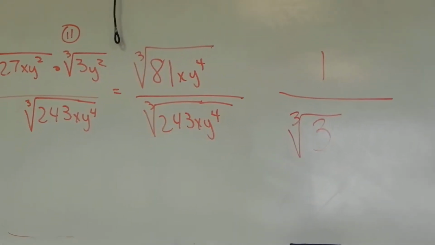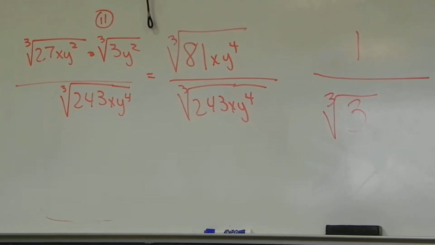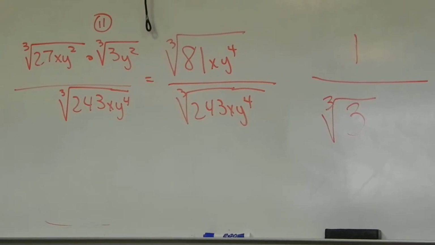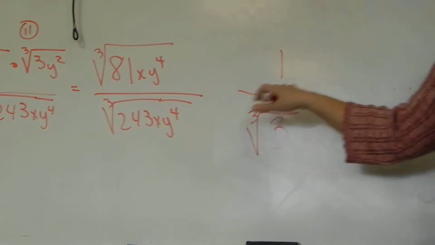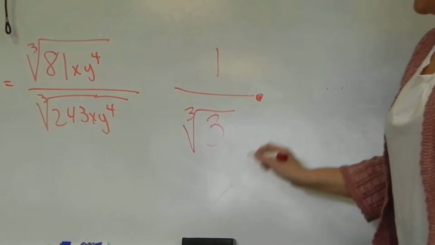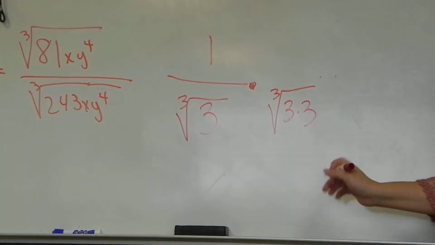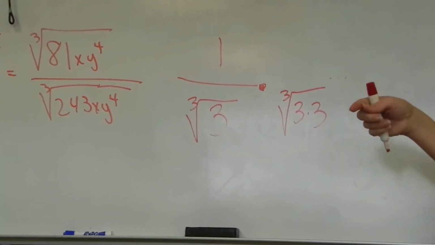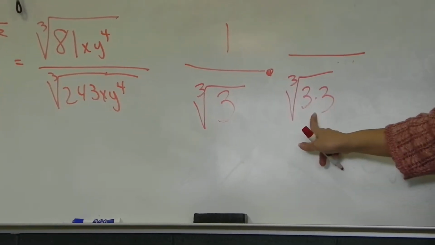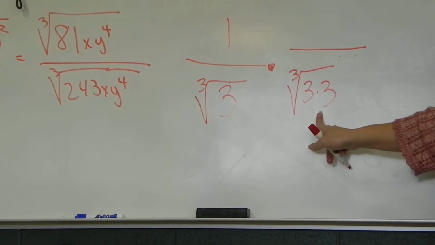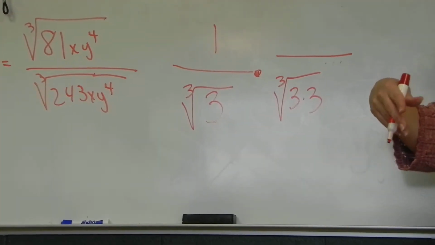Then we're not allowed to leave it with a radical in the denominator. You're not allowed to have radicals or imaginaries in the denominator of the standard form. So we have to then times it by something to make that perfect. You've got a 3, so it takes 2 more 3s to make a set of 3, right? You're doing a cube root, so you need 3 3s before you can bring out a 3. Or if you just want to think of that as 9, you need a 3 times 9 to get 27, so then that's a perfect cube, and then it can be out of the radical as 3.